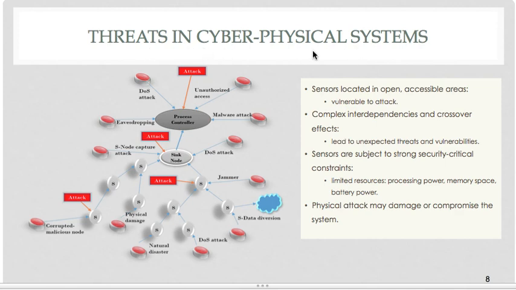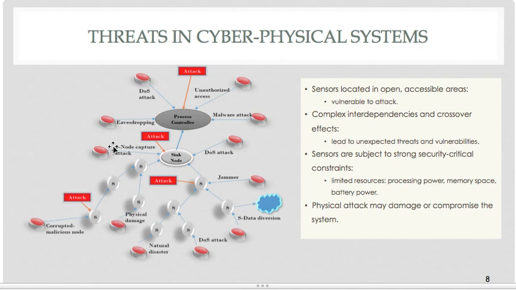Now I come to explain threats in cyber-physical systems. Since many cyber-physical systems depend on sensor networks, their security is an important factor to consider, as a malicious attack could harm or damage the physical part of the system. Typically, they have large infrastructure and operate in a distributed environment. Most of the systems operate in a real-time environment and are network connected for remote monitoring and controlling. This opens the way for adversaries to attack CPS components. So extra attention needs to be given to the physical layer.